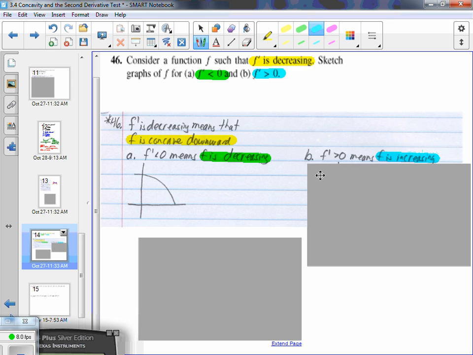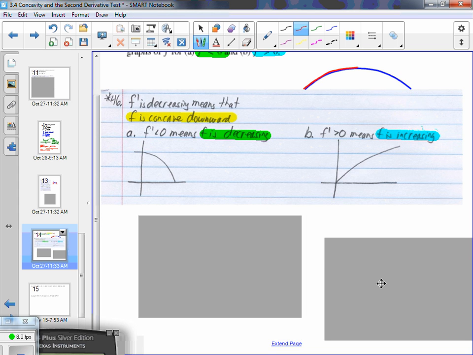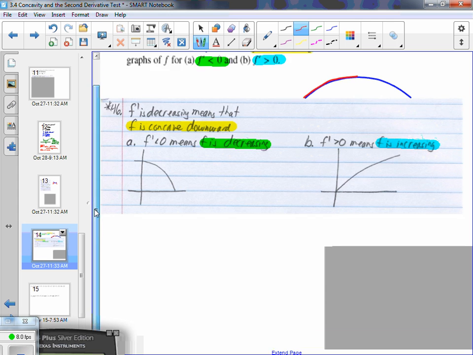So combine what we've highlighted in yellow with what we've highlighted in blue. And again, try it out before you actually draw your graph if you want to on a little scrap of paper. Concave down looks like that. For that concave down, where is the function increasing? For that much of it, right? So the red part is what our graph is supposed to look like. Does that make sense, doing it that way? All right. Any questions on 46?